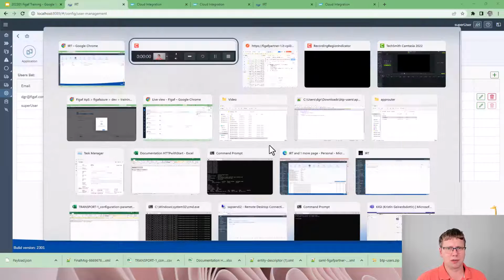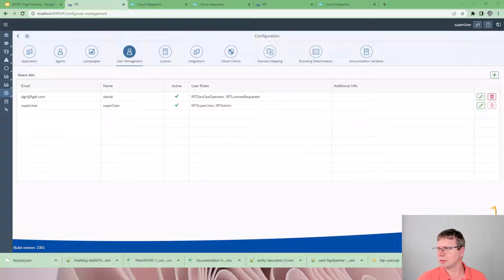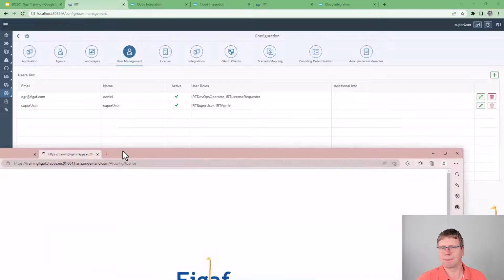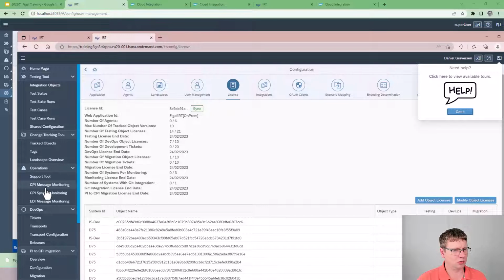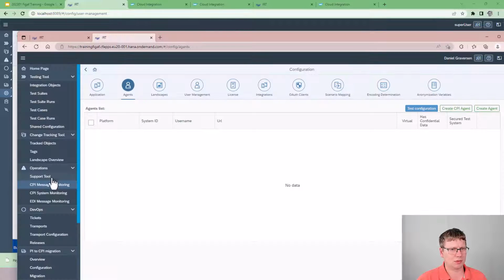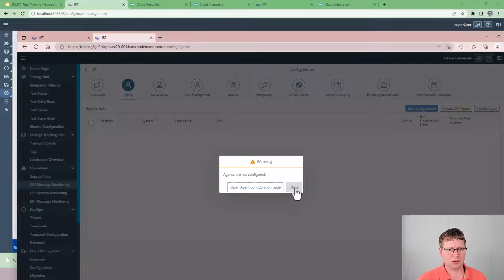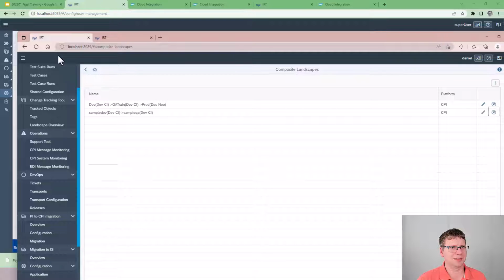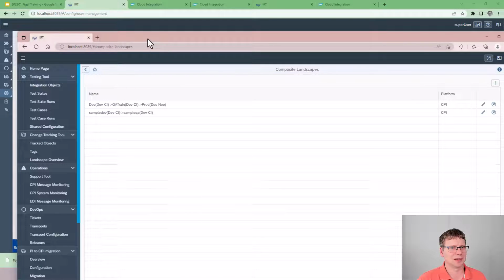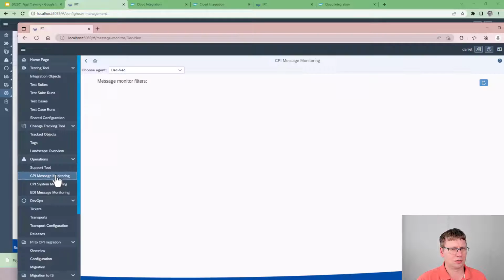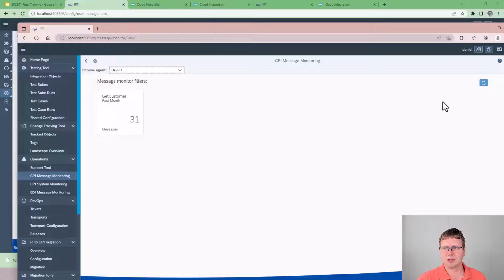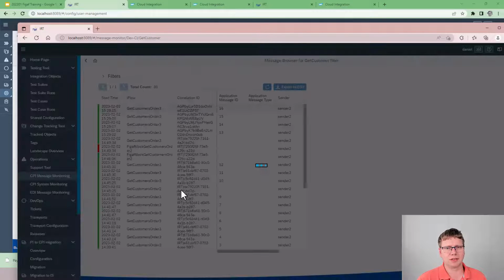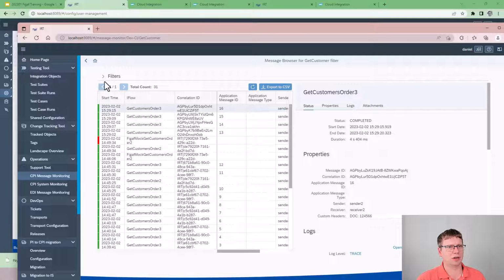And now if we log into this in our Edge, right now we are logged in as Daniel on it. If we go to the CPI message monitor, agents not configured. That's the wrong tenant. This one. So right now we select the monitor here, we can see we do not have access to other things than these items. We cannot modify it. So it's easy to give users access to it.